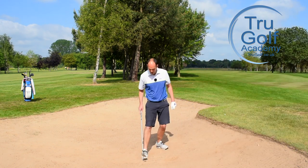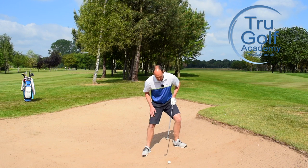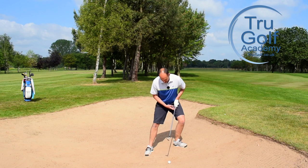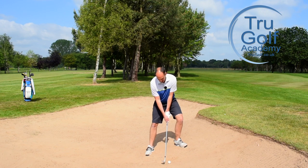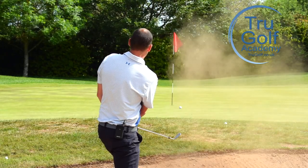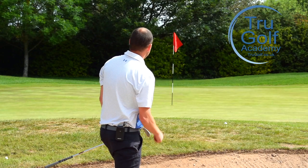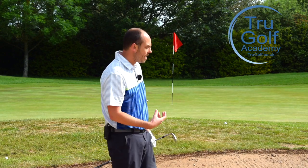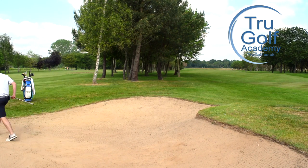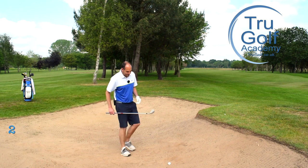This works well to get height over short distance, but it doesn't go very far. Just hit into the sand. I need a bit more speed to get that — you saw it just pop straight up; it needed probably one more yard. So: lean left, early wrist cock, and hit it quite hard. And that's got just enough height to land where I wanted it. But I can't hit that ball very far from there.